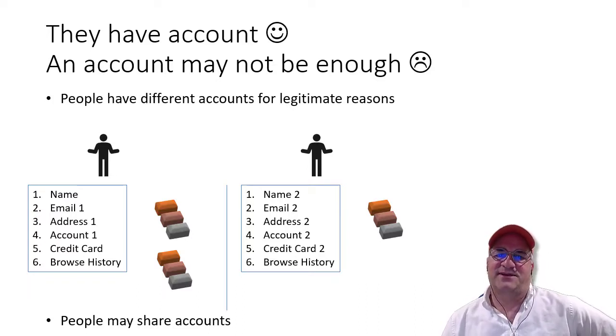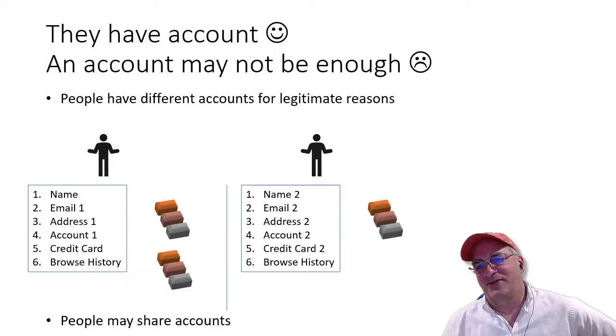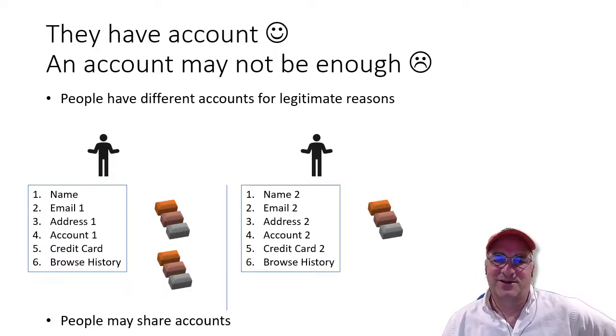And so in this case, this person's got 2 different accounts. And in this case, you can see the version of this person on the left, we've got like 6 different kinds of events. We're going to treat those little boxes as events. And the one on the right, I've only done 3 things with. And somehow what we'd really like to know about this person is we did 9 different events with them. The inverse of this is also true that causes problems.